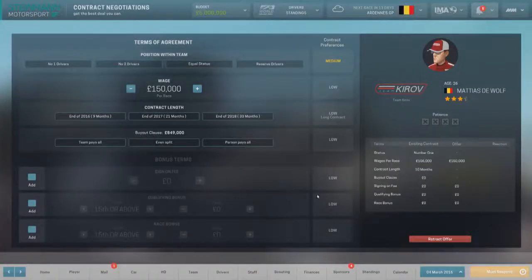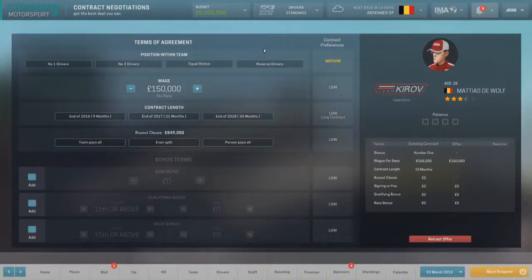So being a bigger team does give you that little luxury that a lot of drivers will want to come to you. But they know that you're a bigger team, so they're going to start demanding probably a little bit more. They want money, they want high status. That's it. So what we have here is pretty much all of the contract's terms.